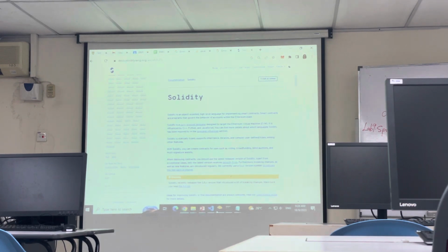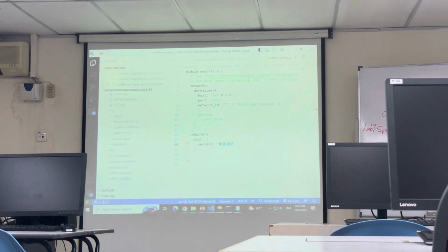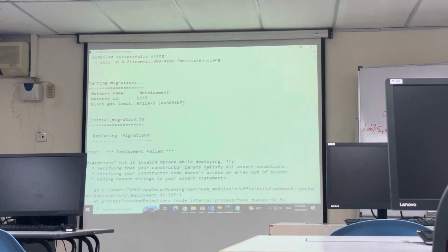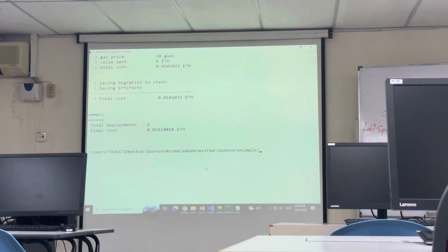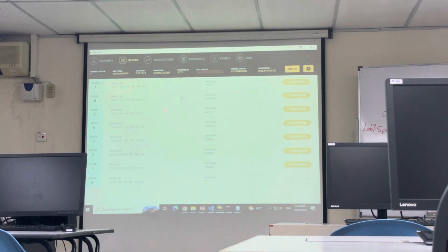So now we're moving on. I'm so sorry that just now there was an error. So let me write it down, otherwise later on I forget. Okay, compile using solc 0.8.30. Okay. So because of this part. So now we're moving on to continue. Already deployed, as you can see just now, already deployed your contract, and you can see your Ganache over here. Your contract actually is already deployed.